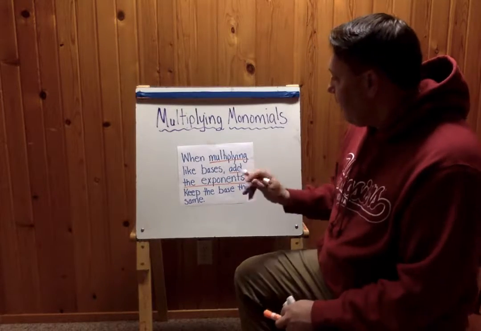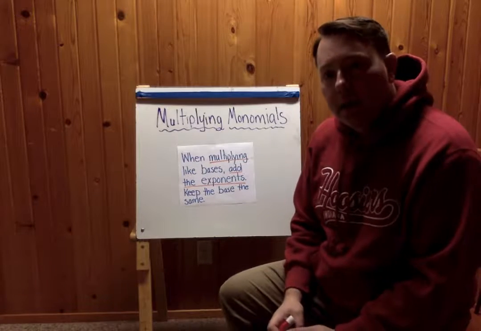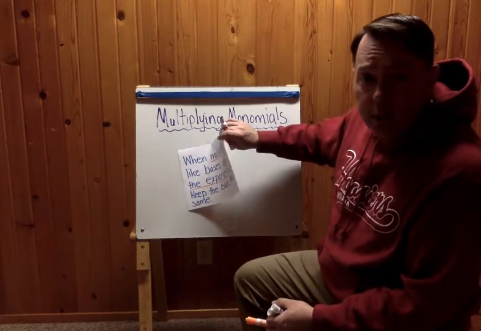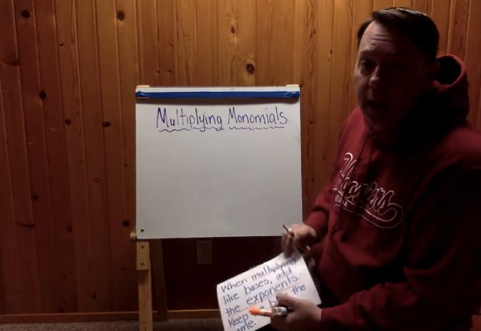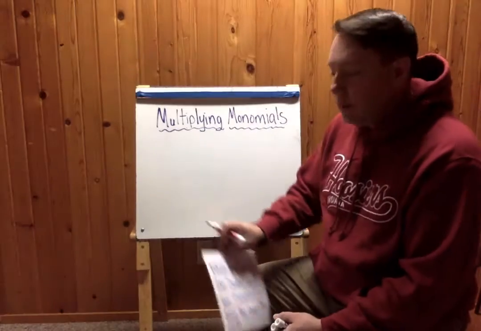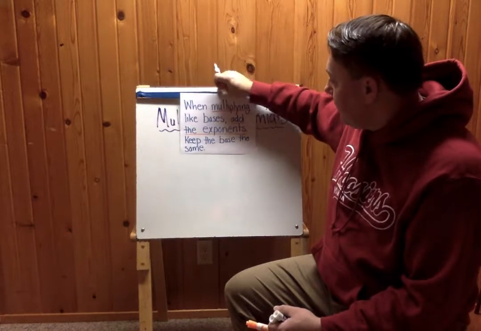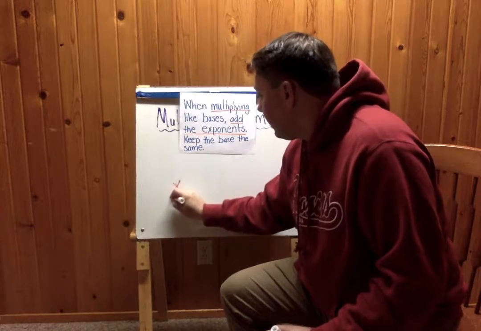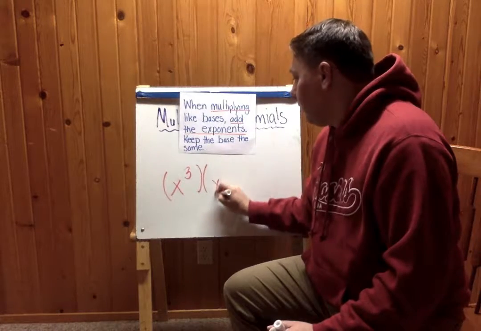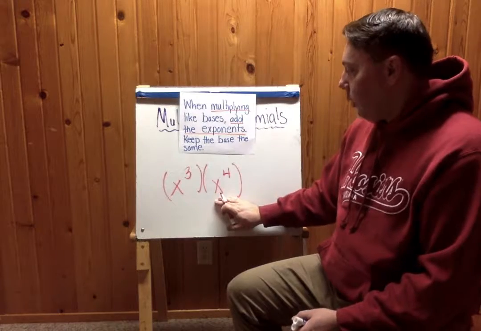If we have monomials, first of all, a monomial is a variable, a constant, or a product of variables and constants. So even if you have the number 2, that is considered a monomial. And the letter x is considered a monomial, and then you put it together, 2x is considered a monomial. So let's see here, when multiplying like bases. If you have an x to the third power, and you're multiplying it by x to the fourth power, we have a total of 3 x's here and 4 here.